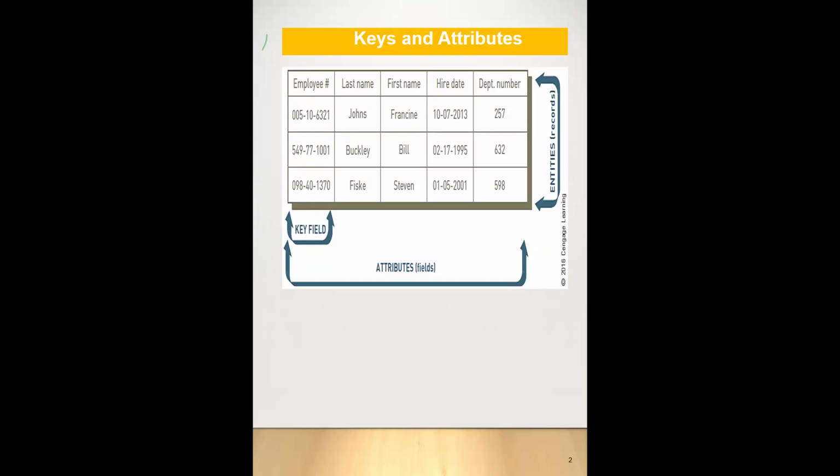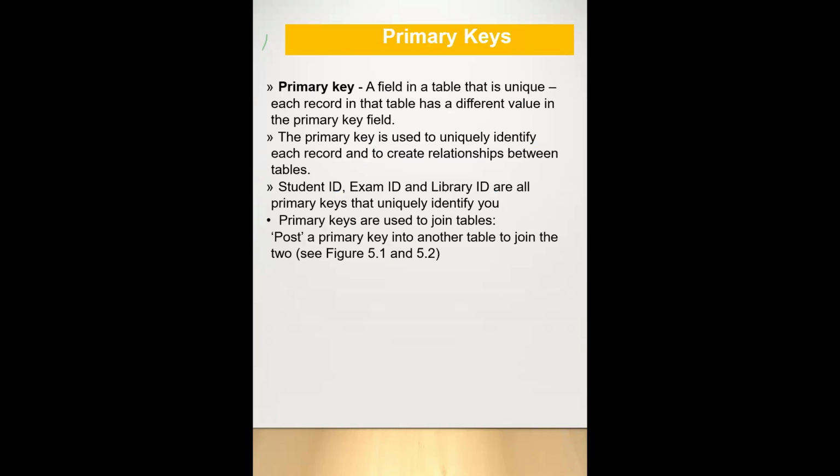Right, so in this table we have the employee number as the primary key. If we have another table called the department table, where we can also have the employee number, because the employee must belong to a department, then the employee number will become a foreign key in that table. All right, so that's the difference between a primary key and a foreign key.